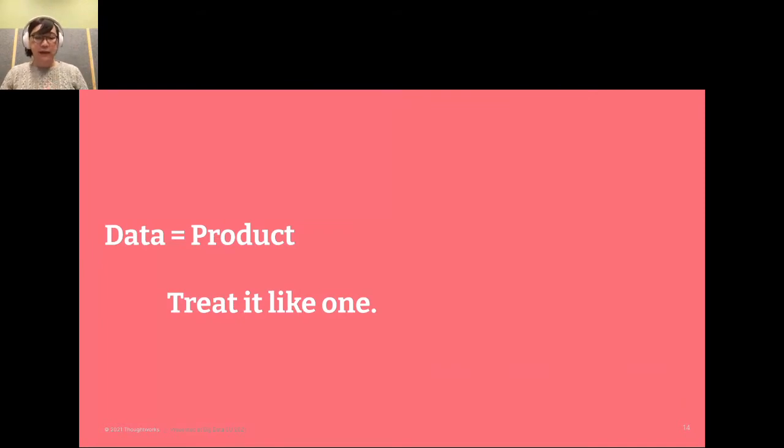What this means is that data is a product, and we want to treat it like one. This is one of the fundamental principles of the data mesh concept, that data itself is a product. So when we talk about data products, we're not actually talking about anything different than the data. What we are talking about is giving data the care and love it deserves, to treat it as something that is a product in its own right, and not just a byproduct of software systems that we are building.